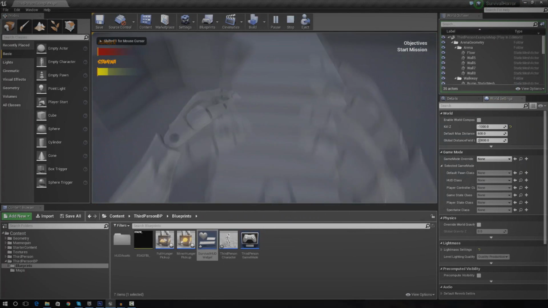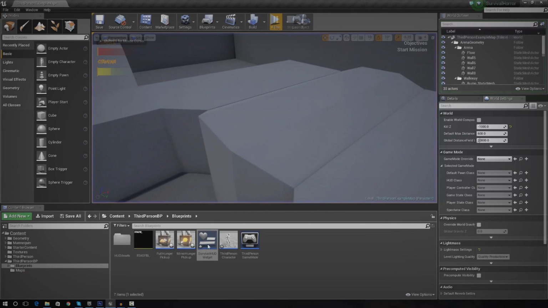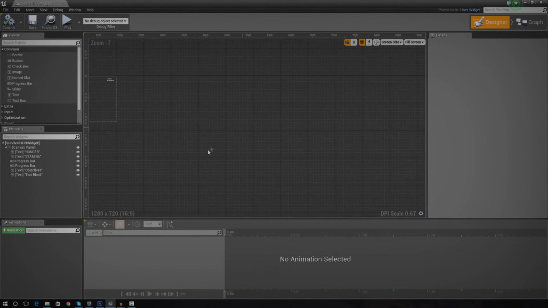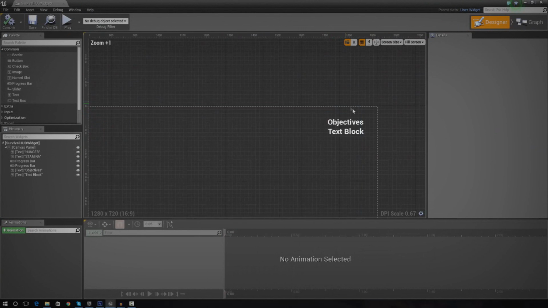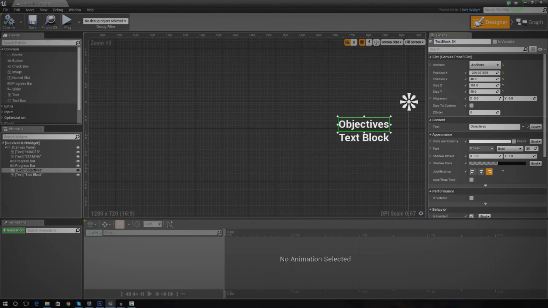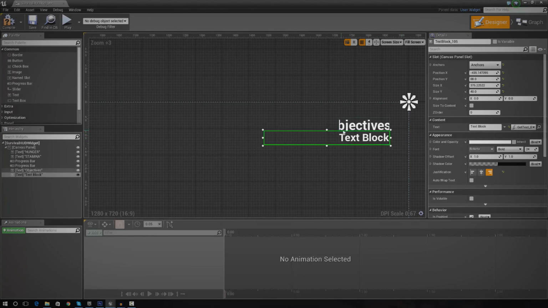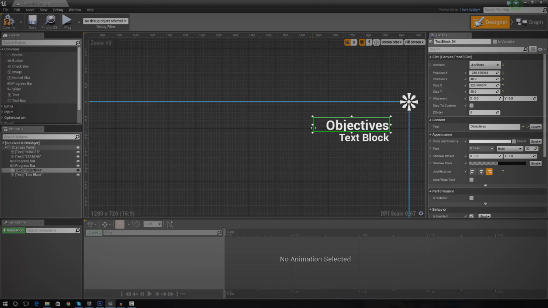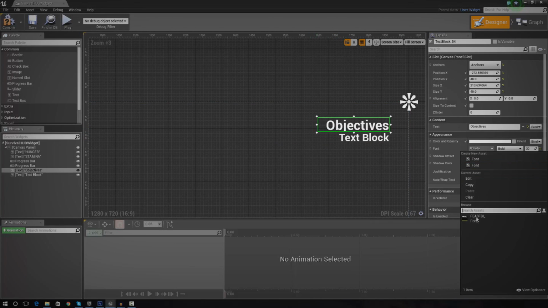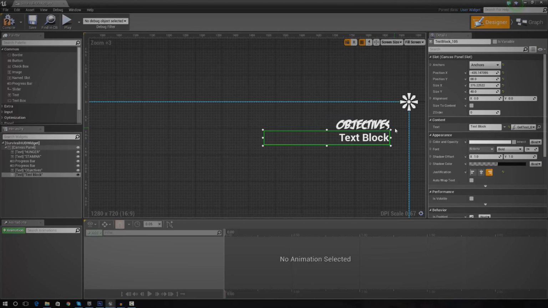So if I press play now, you can see it's starting to look a little bit better. Now, there's only a little bit more formatting that we need to do, and that's simply changing the color, changing the font size, and such. So I'm going to make the text here 30, and I'm going to leave this one as 24. I'm going to make it a little bit longer, as I should. I'm going to change the font to the Feast of Flesh one.